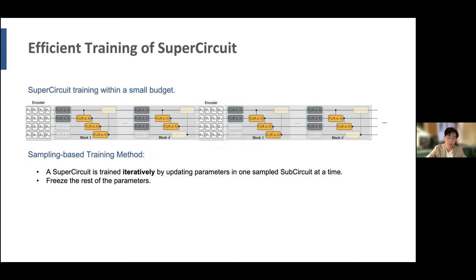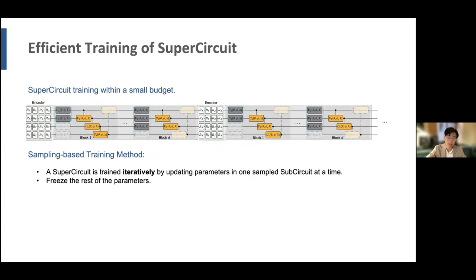And these are the candidate circuits that you think are adaptive to the noise, ideally with well-trained parameters from the supercircuit. Then, starting from those, or trained from scratch, you can find the final parameters for these candidate circuits as your final parameterized quantum circuit design. After this process, the important message is that the whole process needs to be just reliable enough to rank the candidate circuits, just enough to search for a good performing candidate circuit that does well on a particular qubit mapping. So the searching or ranking process is done jointly with qubit mapping. We call that a co-search method, but we'll come back to that.